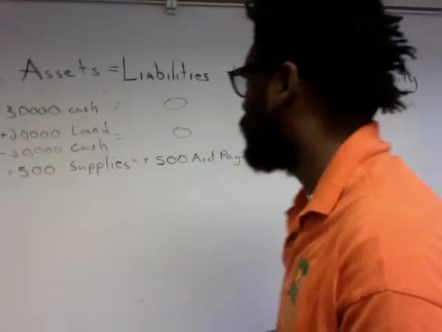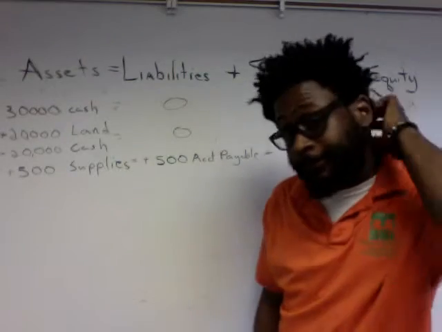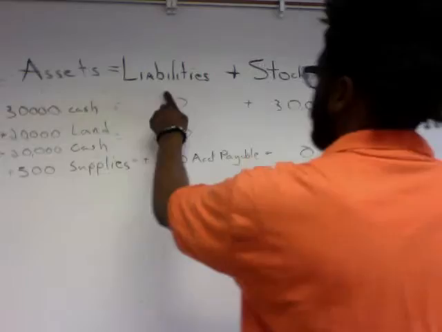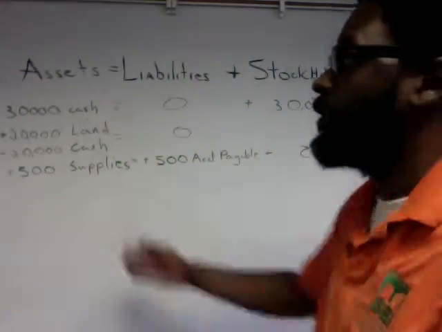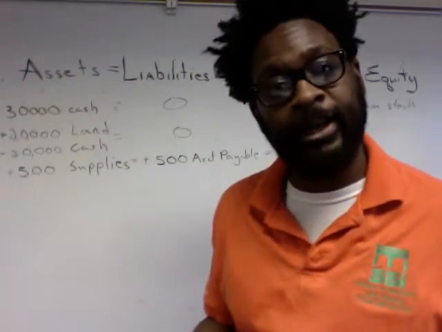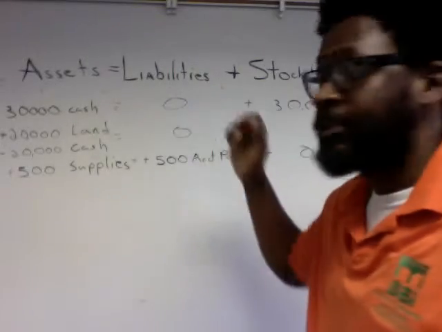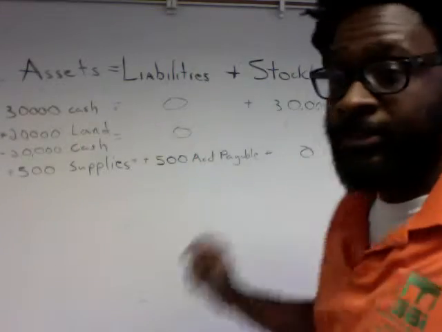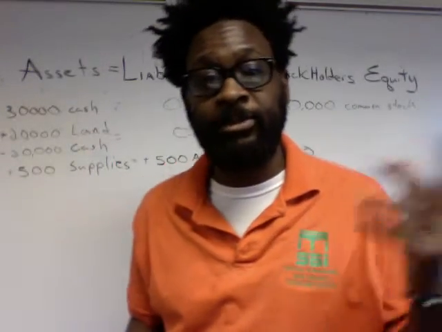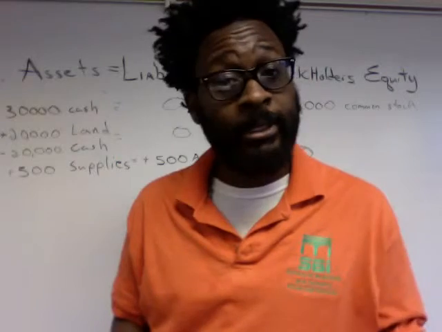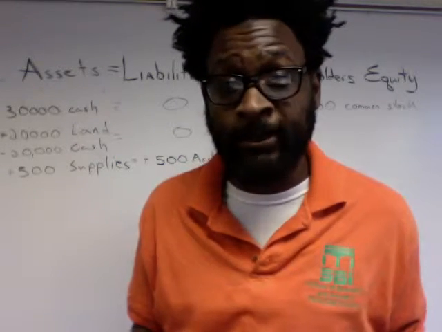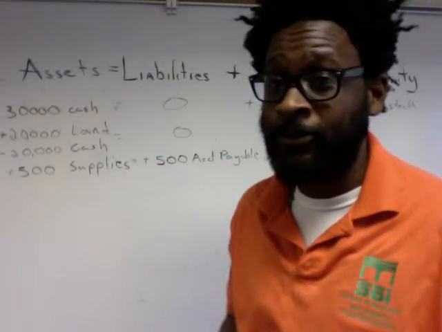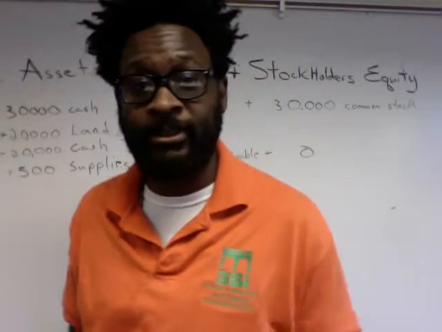Okay, and as we remember, our accounting equation is assets equals liabilities plus stockholders' equity. We know our assets are those economic resources that provide a future benefit. Liabilities are things that we owe to outside individuals. And stockholders' equity breaks down into two parts: paid-in capital and retained earnings. Paid-in capital is simply whenever you issue stock. Retained earnings is simply income. Income, as we know, is derived from our revenues minus expenses, as we stated in previous lectures.